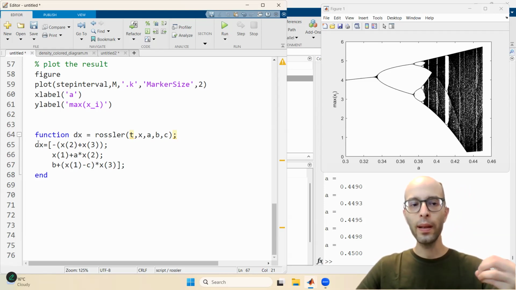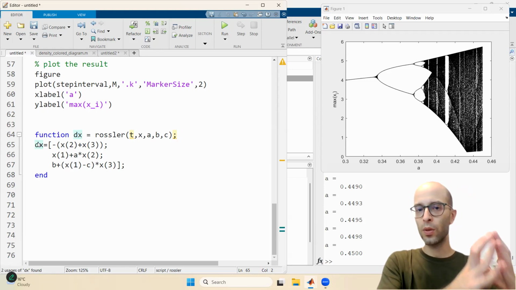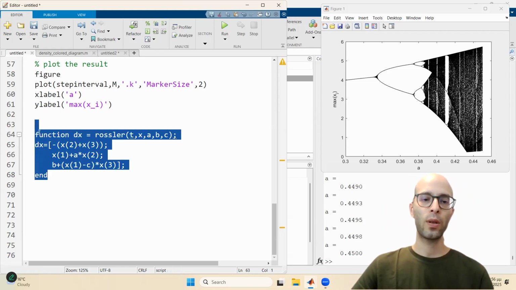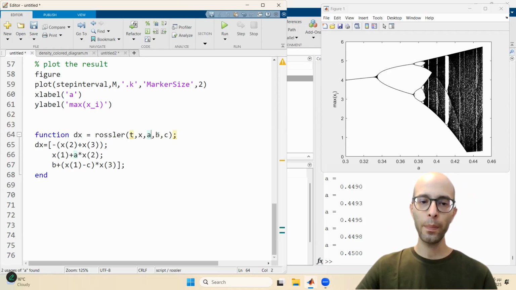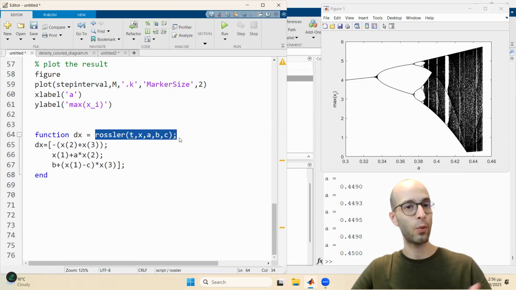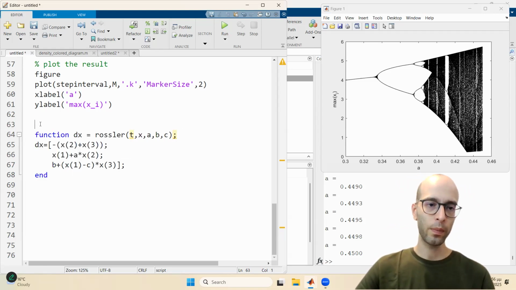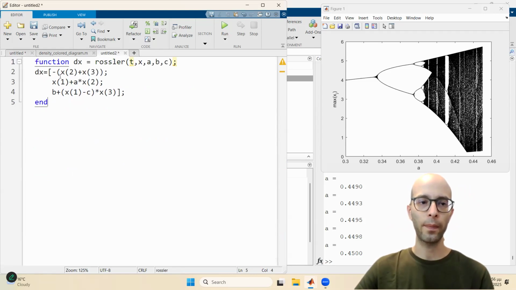It is understood that dx is the vector describing the differential equations. So this is how we define the Rossler system. And note this, a, b, and c are defined on the call of the function because they are parameters. We are going to change their values. Either put this at the end of the script or put this in a different file, and save it with the same name.